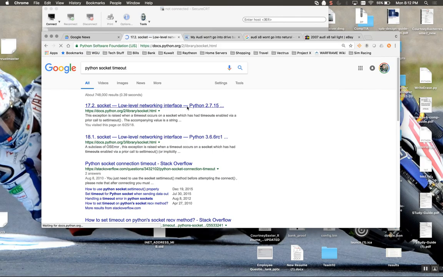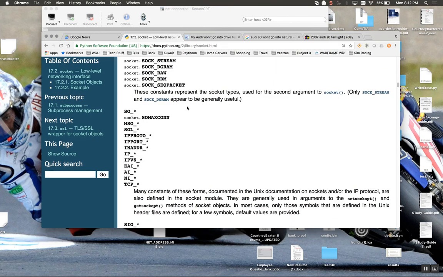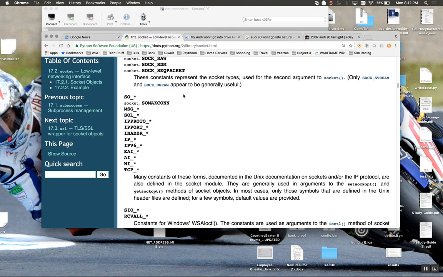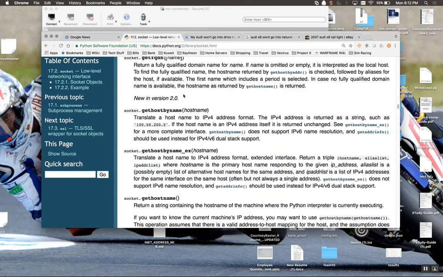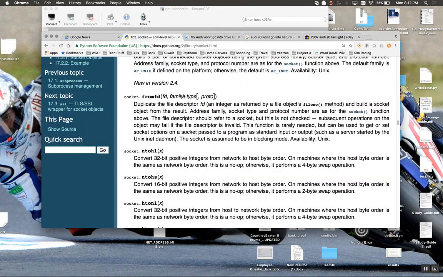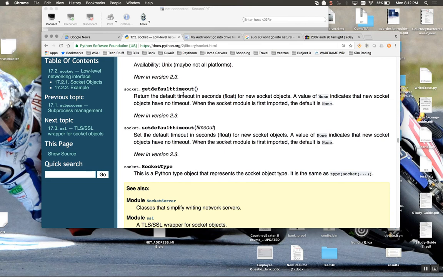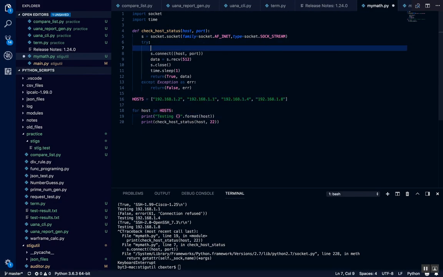So this is the interface that I'm working with. This is the package that I'm working with. So I'm going to set the default timeout with this one here. Set default timeout, 2 seconds. Let's see if that fixes the problem.